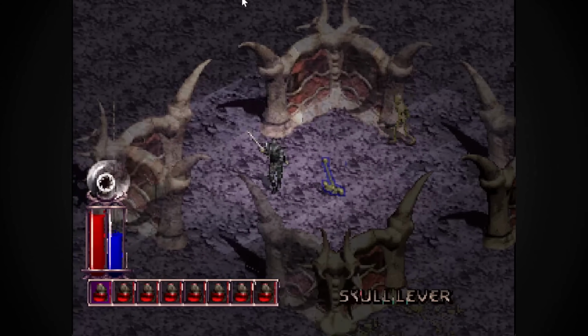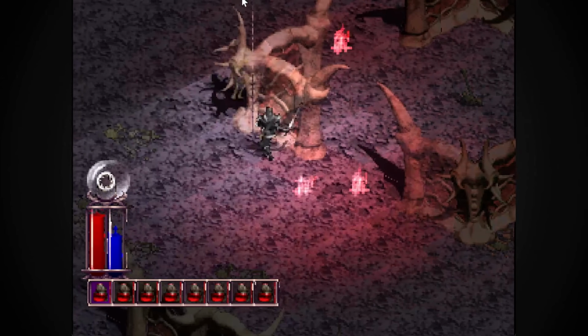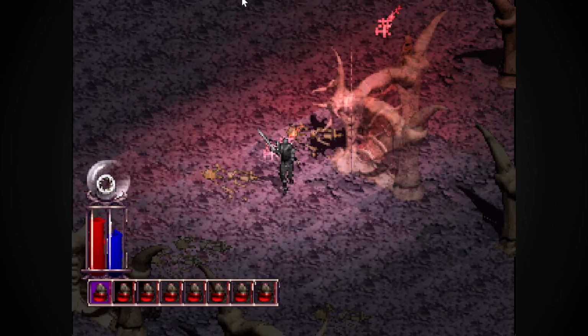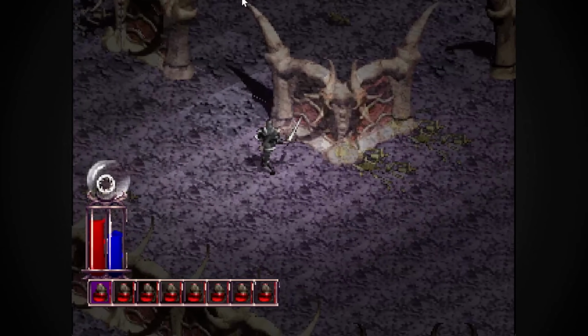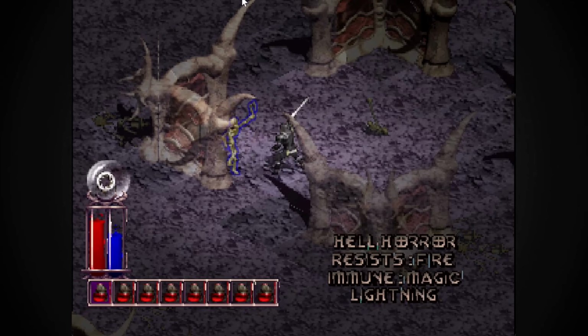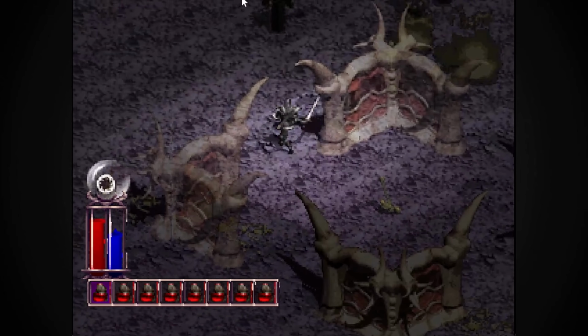Okay, so the skull levers, if I pull those, they're going to lower walls that will eventually free Diablo. So those are the last thing I want to do with all these other enemies around. I want to clear them out first. And really, I have to clear them out first.